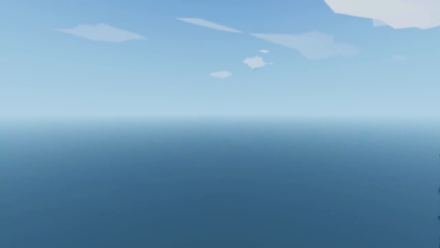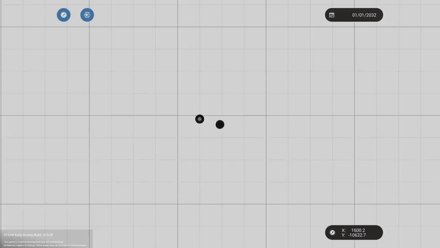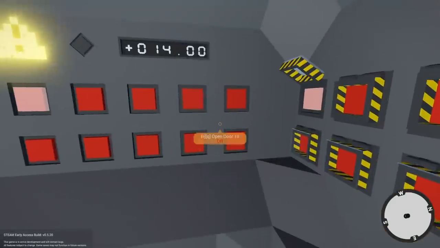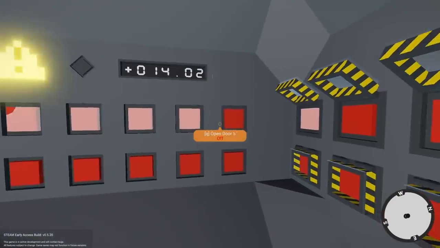Let's see. Which direction is that going in? Okay, so it's going west. Is the creative base west of us? I don't think it's actually targeting those things right now. I think that's being worked on. So let's go ahead and open up all the doors real quick.